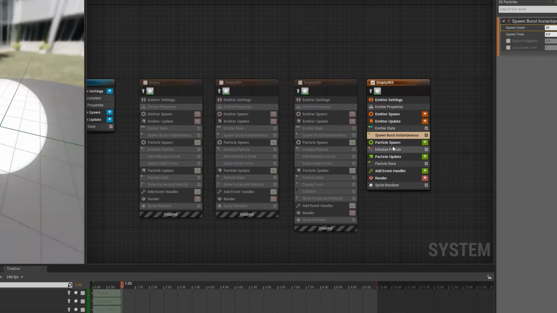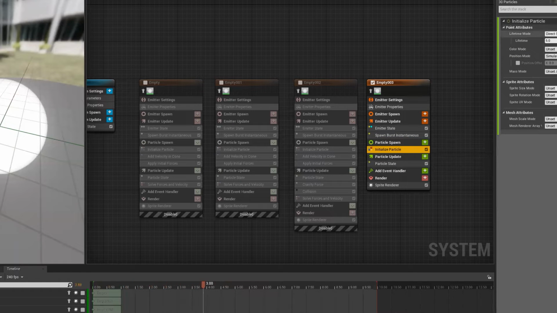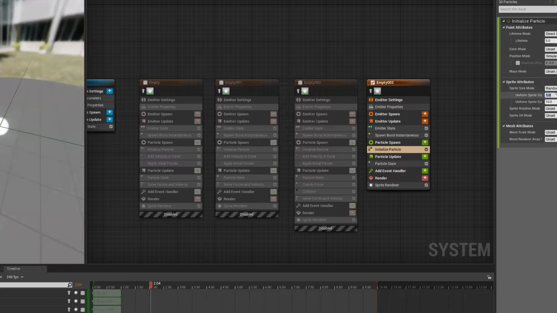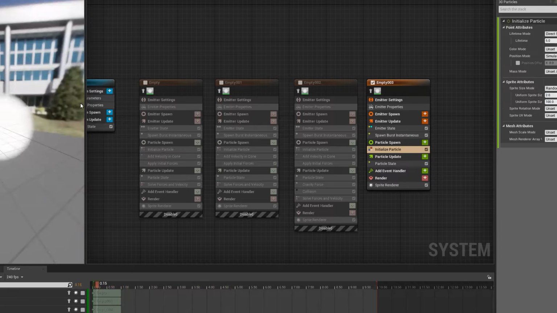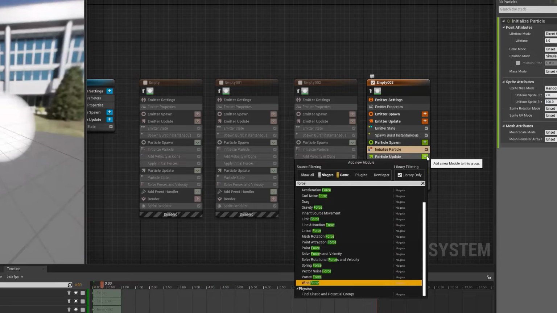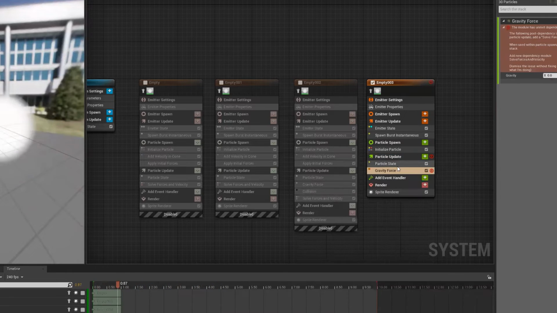So once we have these in place, we've spawned our particles, and now we can start doing stuff with them, right? So we can initialize, and this will allow us to directly set variables. So we could set the sprite size. Now we've got a few options here. We could do uniform or random. I'm going to go for random uniform and just let that pick a couple of sizes between it. Now, again, hard to see because these particles are all overlaid on top of one another. But as soon as we start moving these particles, let's add a force. And in fact, let's just add a gravity force because that's going to be nice and easy.